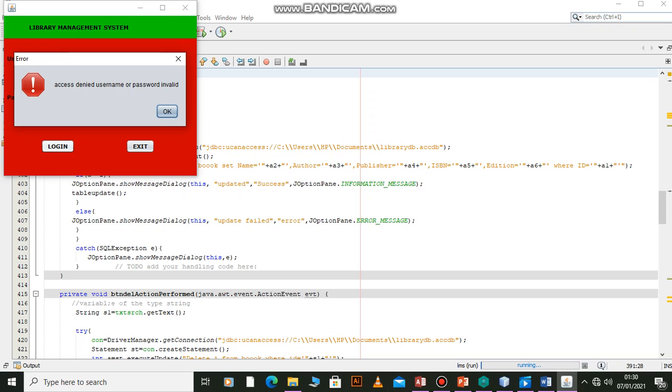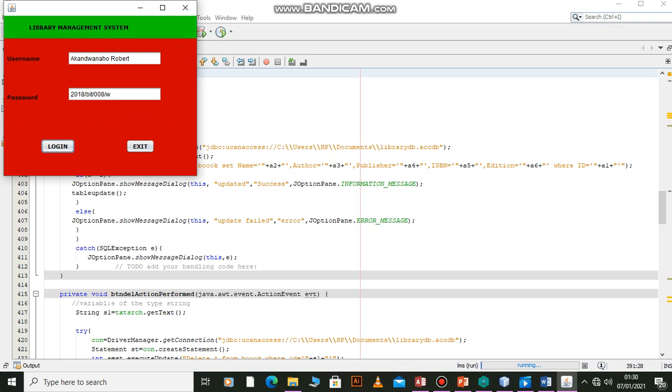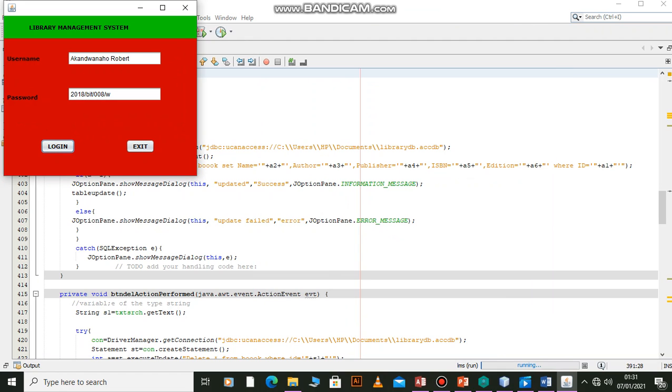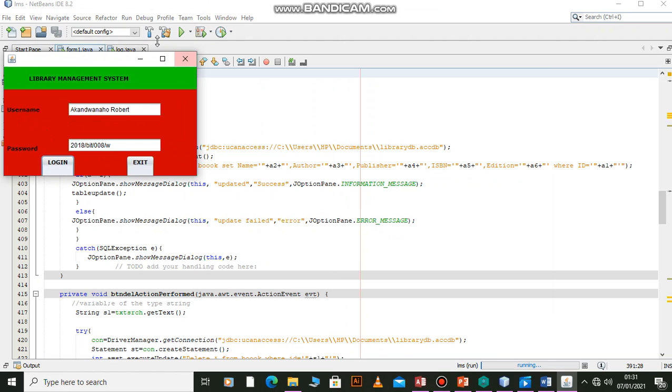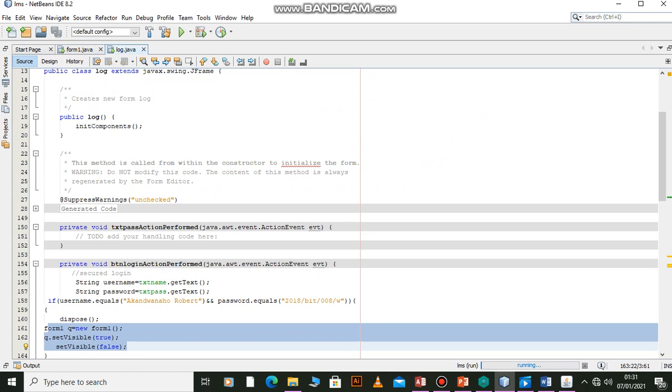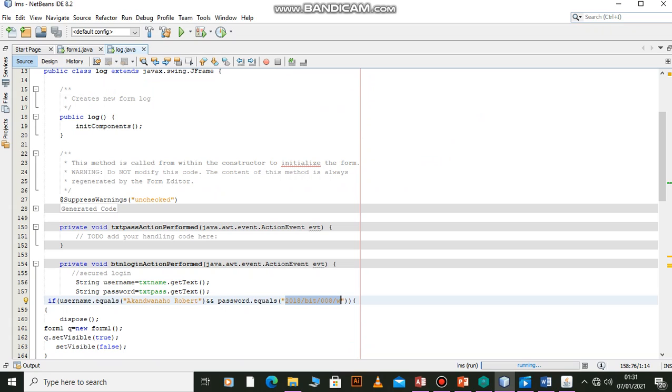This is a wrong password here, so it means I have a wrong password in it. Akandwanaho Robert, BIT 2018. So I can enter my login and check.